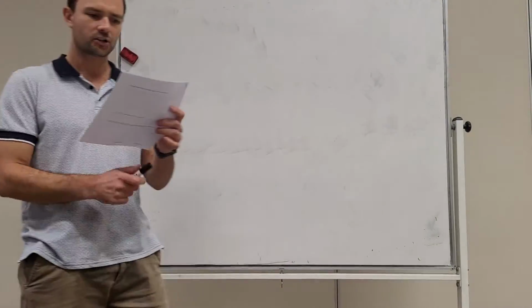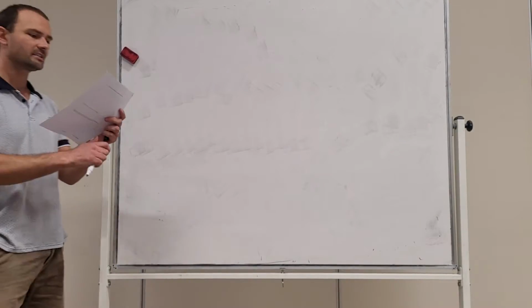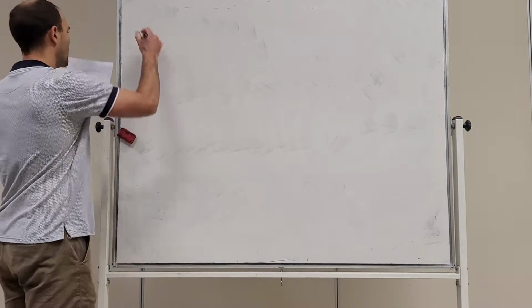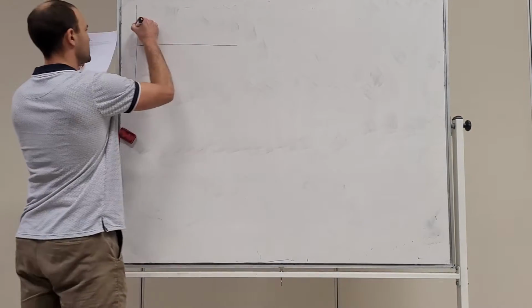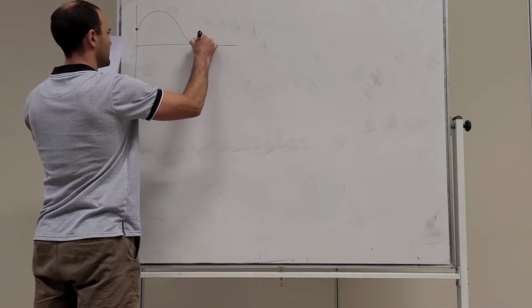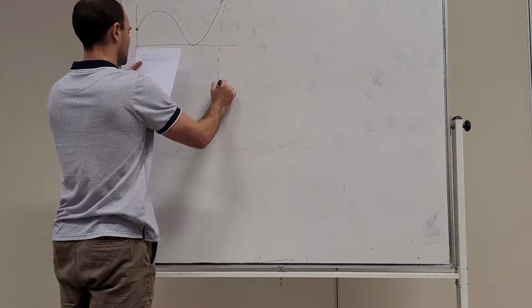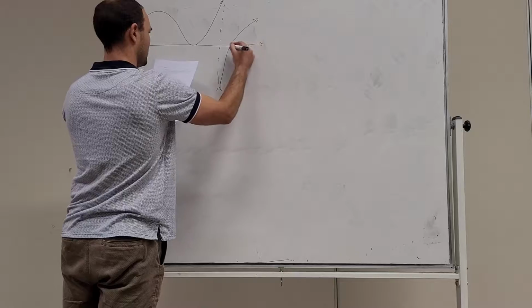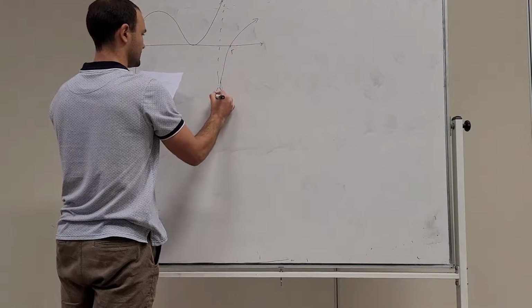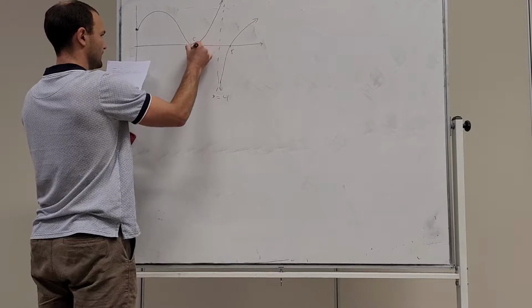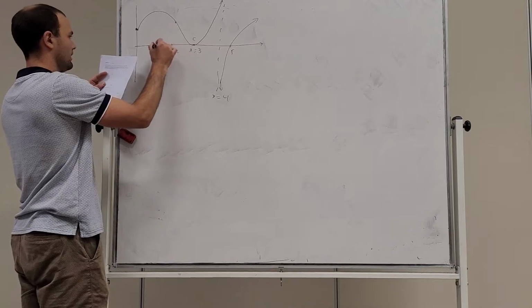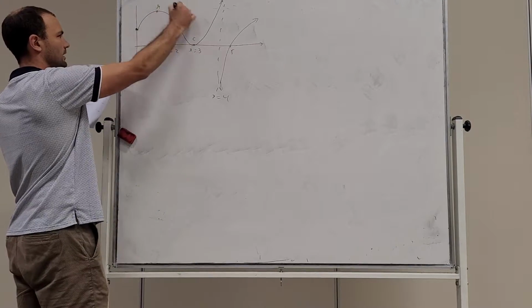Let's get started. Consider the function f of x, for x greater than or equal to 0, so it exists at 0, and x does not equal 4. I'm going to sketch it so I can talk about it up here. It's sort of like this, then it comes down, touches, there's an asymptote, and then there's this thing happening here. That's at x is 5, this is at x is 4, point C is at x is 3, point of inflection at x is 2, and then a local max at x is 1, A, B, C.